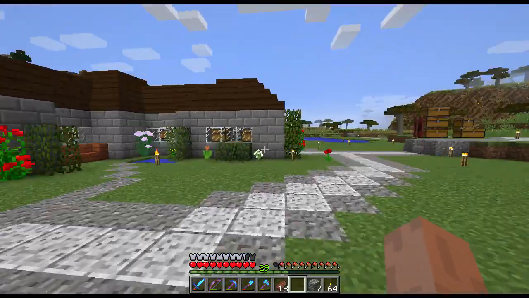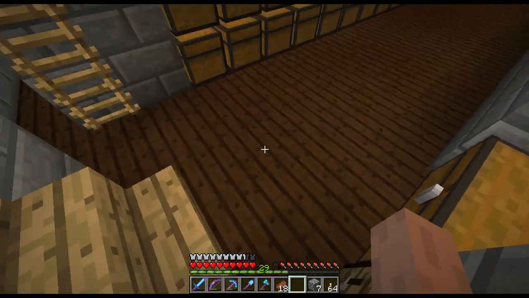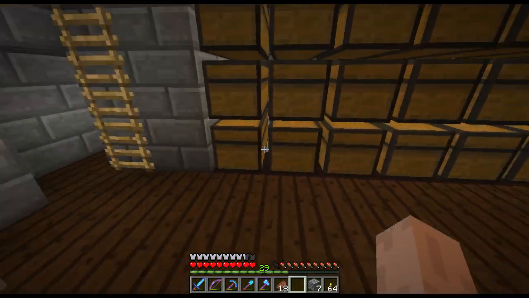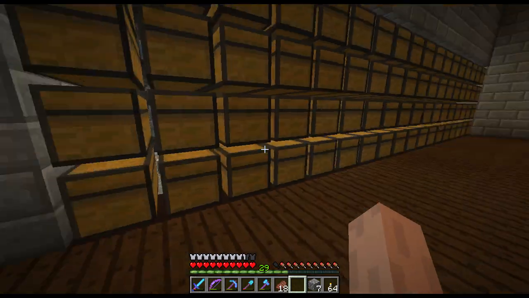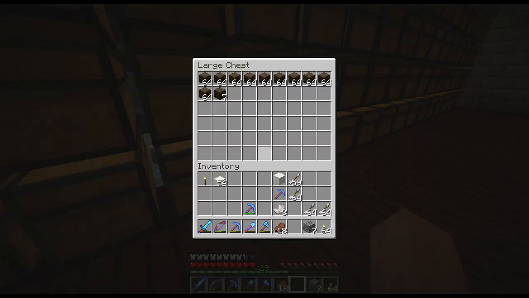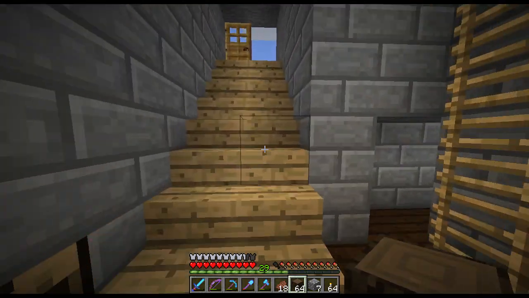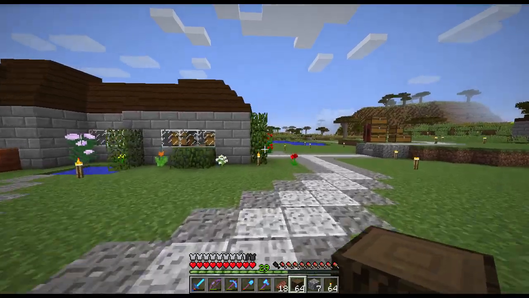Oh, by the way, that front door and this door over here got busted down by a zombie when I was waiting for XP for the other pick. Haven't replaced that door yet. Let's see, do I actually have enough acacia wood for that, though? I might, but I definitely have a lot more dark oak. Alright, so that should be plenty of dark oak logs.